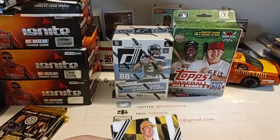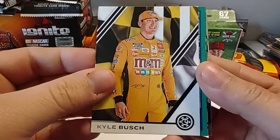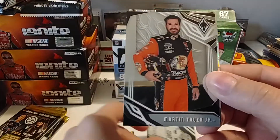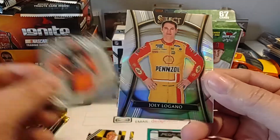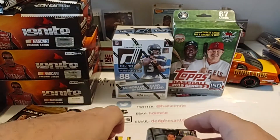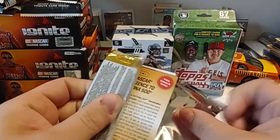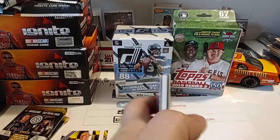Our first pack — we start with Kyle Busch, two-time and defending NASCAR Cup Series champion. Chase Elliott, and I know that one's an insert. Vinny Miller, pedal to the metal. Vinny Miller's been represented a lot in this set, as has Brad Smith, an ARCA driver, and a few other drivers. There's a Phoenix of Martin Truex Jr. and a Select of Joey Logano. I don't know what's base and what's not — I'll get that sorted out later. This one should be our Spectra card, but we got another game piece, so that's going to exit stage left.